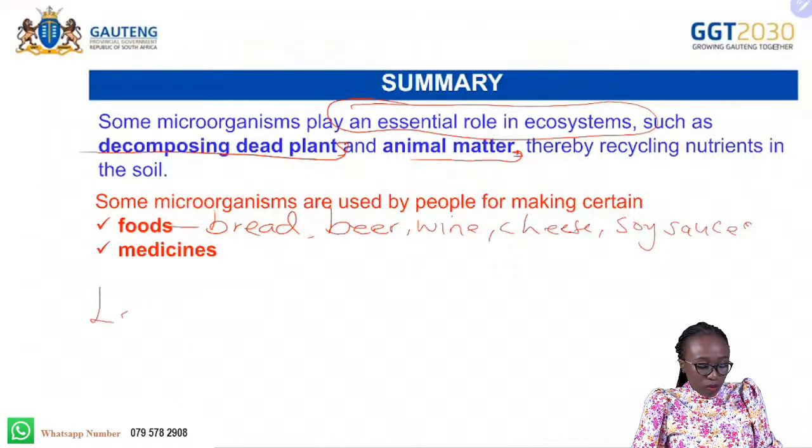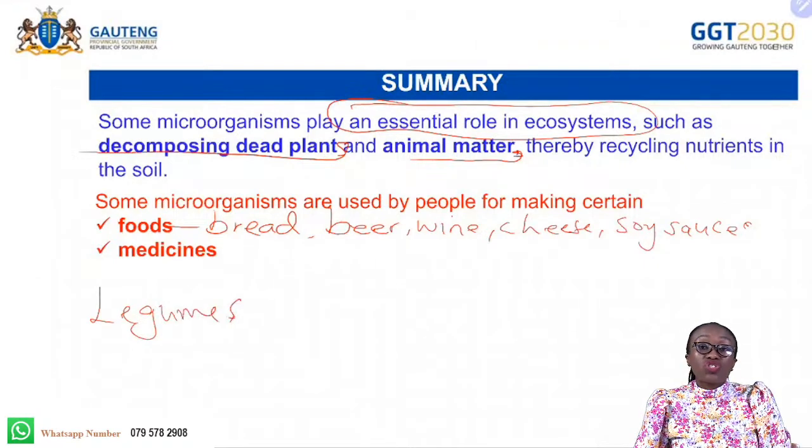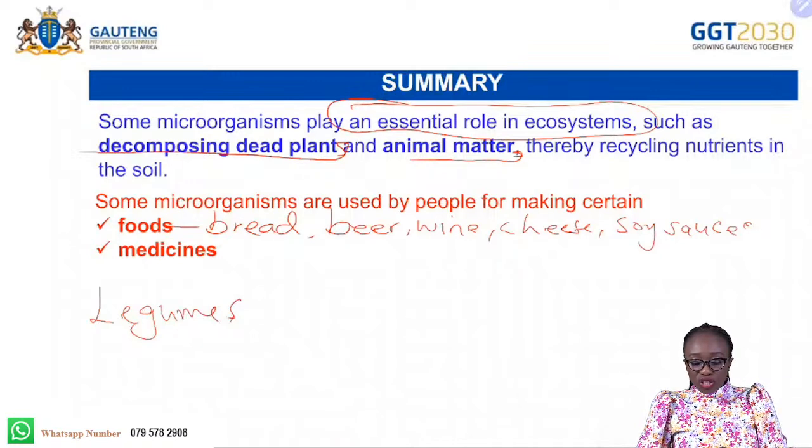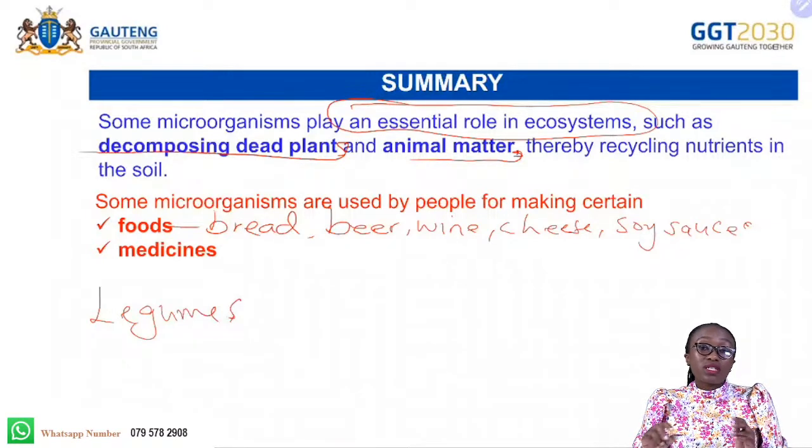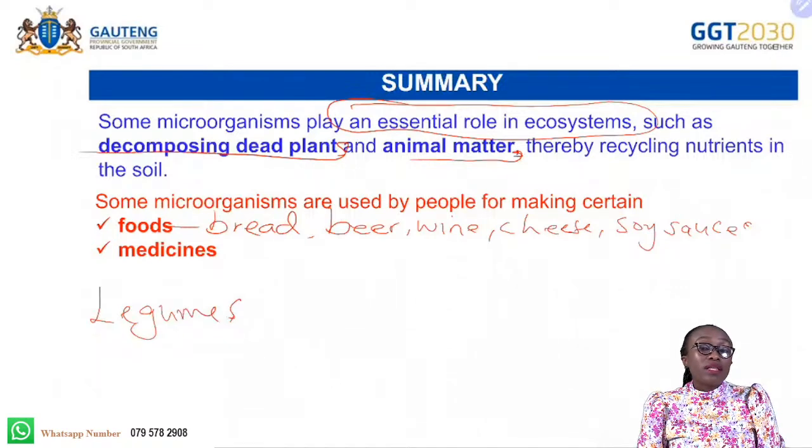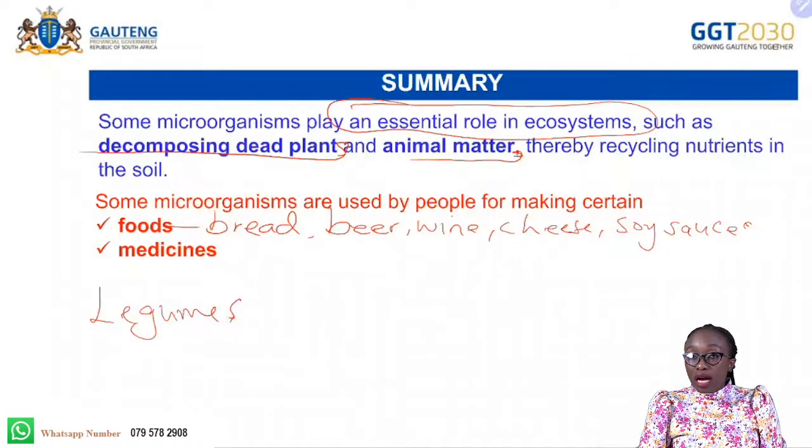We learned about the special plants called legumes and the relationship that microorganisms have with them. Microorganisms live within the nodules of legumes. They supply nitrogen to the legumes, which the legumes need in their food production. They also supply the plant with carbon. And what does the plant do in turn? The plant supplies the microorganism with a habitat because they cannot survive on their own on the outside. So we said this is some type of symbiotic relationship, and we said this is mutualism.